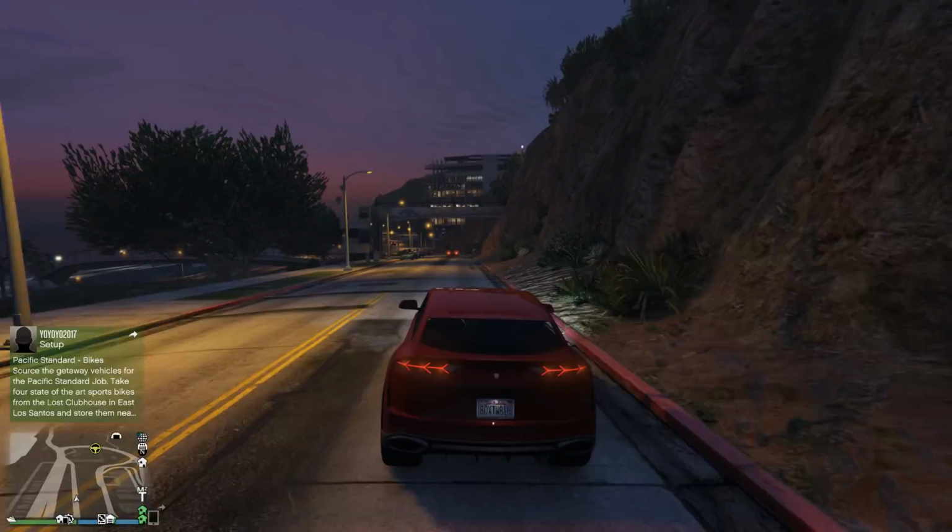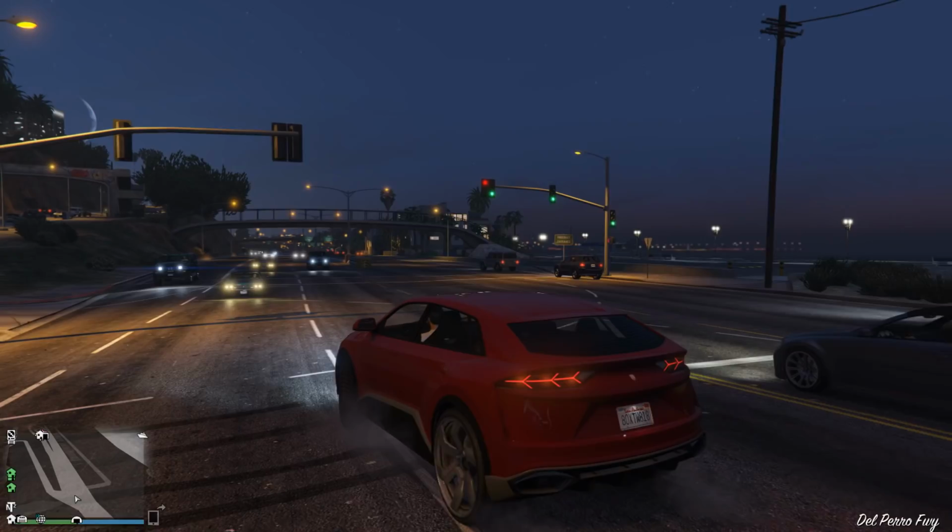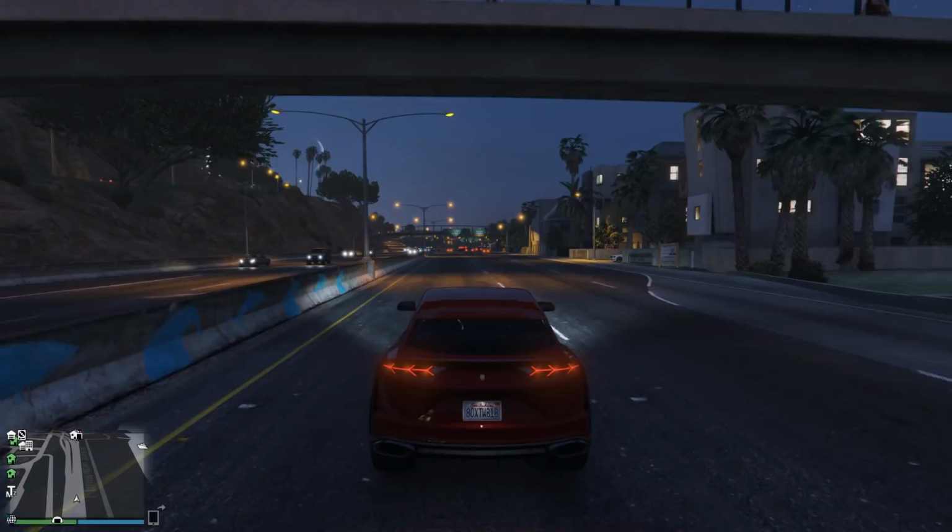Yep, kind of unique headlights and whatnot on the front and on the back. Rear lights, I guess it would be. It does have reverse lights too. Yeah, very cool. I like this. It's very fast. For a stock vehicle, this is awesome.